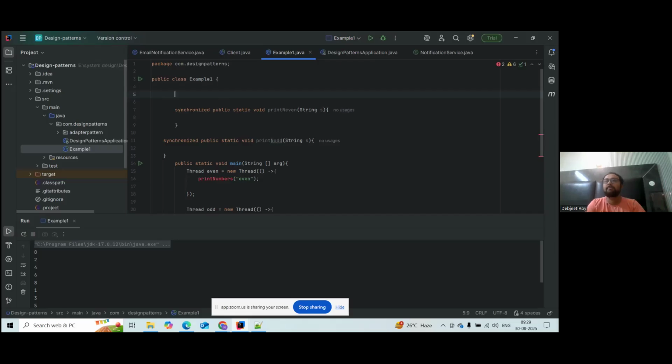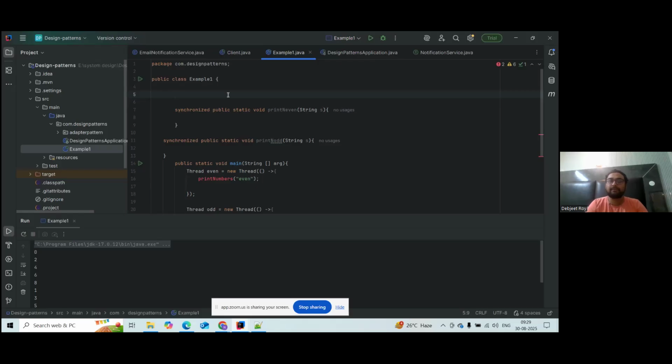Basically, one class will handle only even numbers. In that, you can check with a while or for loop whether that i is even or odd. If it is even, then that even class should process and print it, or else it will wait. It is waiting for the other thread to execute. Once the other thread executes, it will notify. There is a notify method also. Are you aware of that?